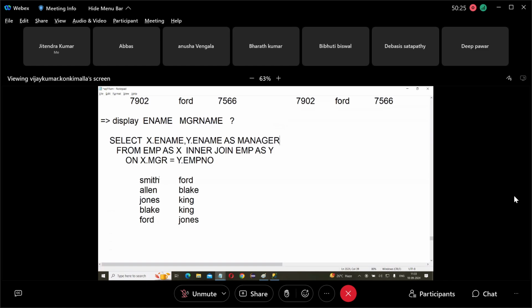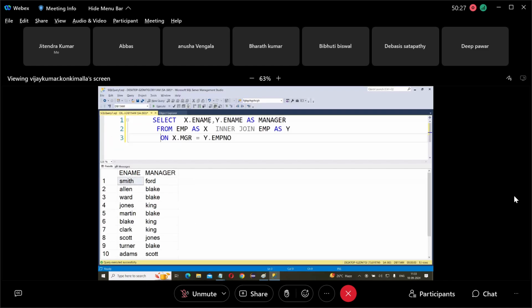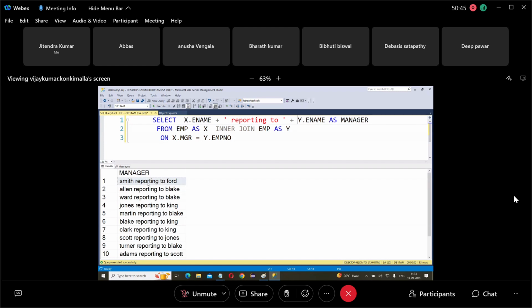And you can also show it like this, X dot ename concatenate. What is the symbol for concatenation? Plus. Then reporting to. So you can show it like this. It will show like Smith reporting to Ford, Allen reporting to Blake, Ward reporting to Blake.